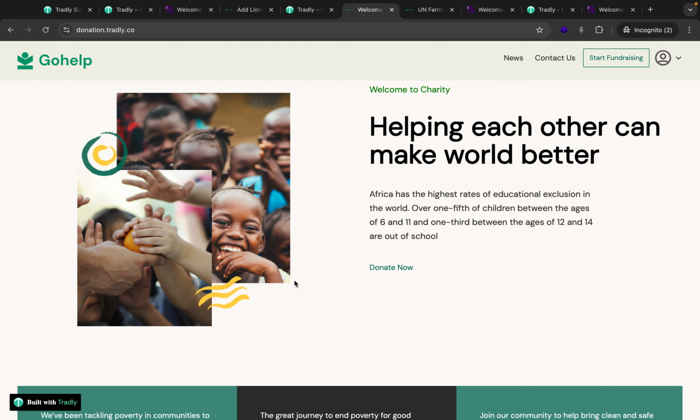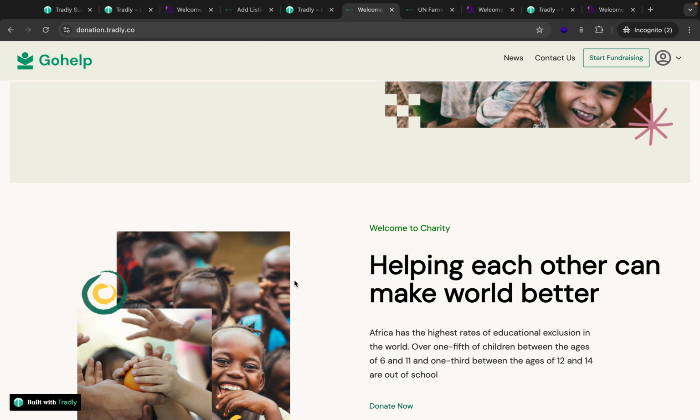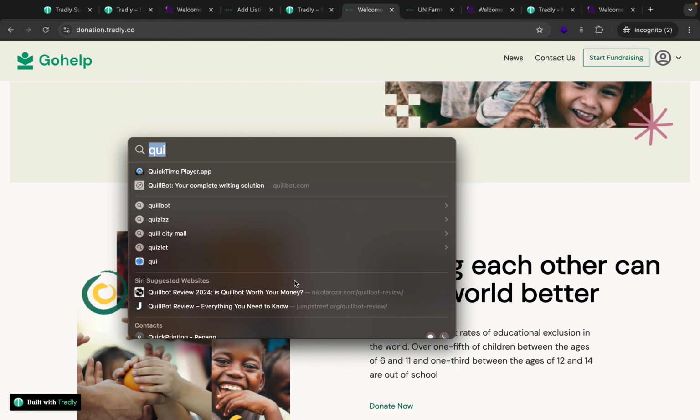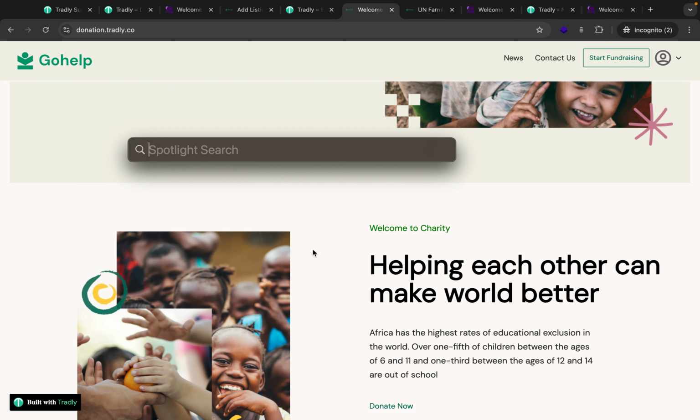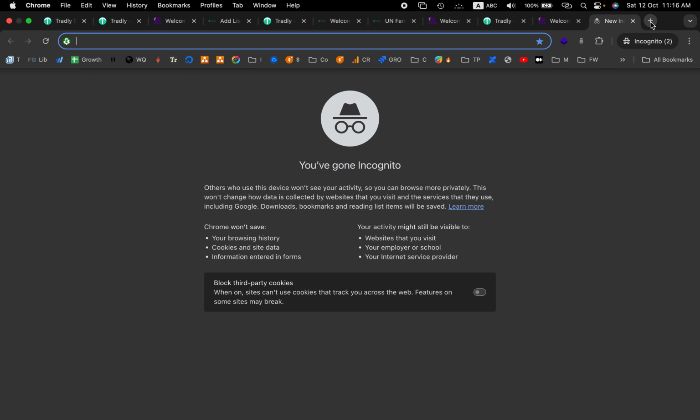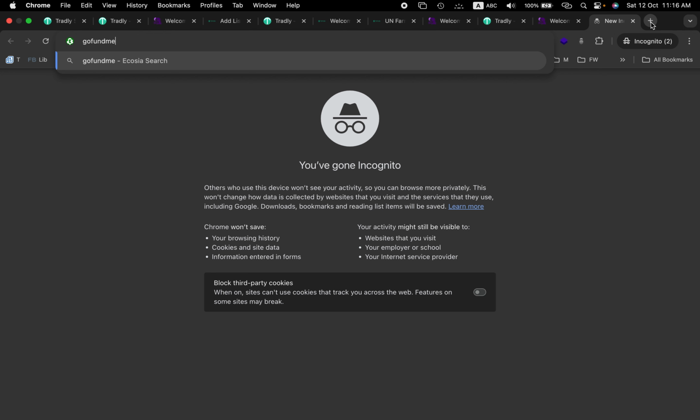So what are the use cases available? You can have use cases like charity. For example, GoFundMe is a charity-based platform, Kickstarter is a reward-based crowdfunding platform, and there are hundreds of charity-based campaigns as well.